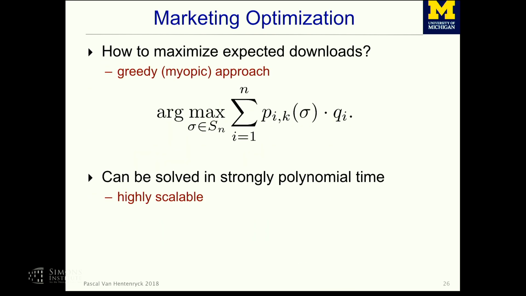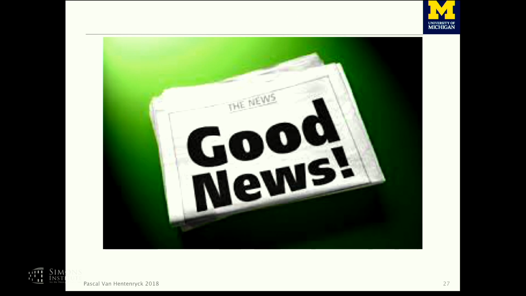So then we started optimizing. The first thing which is very nice is that if you try to find the best permutation for all these products, you can do that in strongly polynomial time using a reduction to linear fractional assignment problems, and we can actually do better in practice experimentally. So you can solve these for a very large number of products very efficiently, in real time, which is nice. But this is just optimizing at every one of the steps. At every step, you decide which is the best ranking and presentation of the products that you can have. So that's good news.